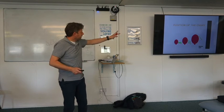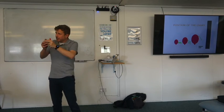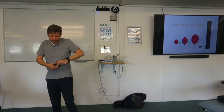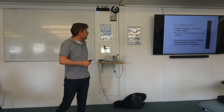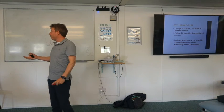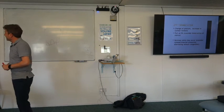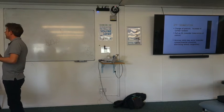So it's very clever, this system, and we see the ovary will move as well. The ovary does move up, but it has various attachments to the lateral abdominal wall, to the uterus, but also to the peritoneum. So it will move. There are ways in which we can treat that, make that all more comfortable. During the second trimester, we see changes in posture, quite a marked increase in lumbar lordosis.